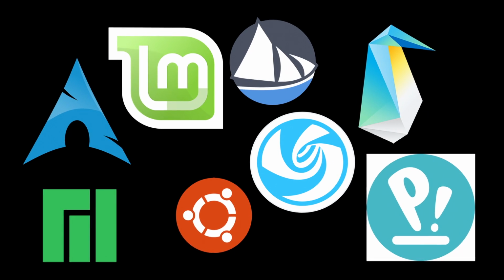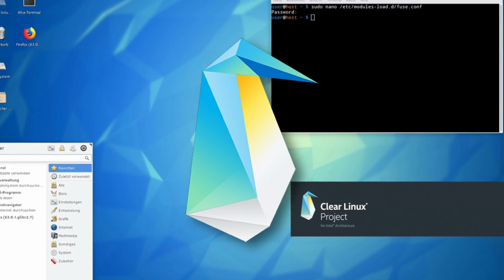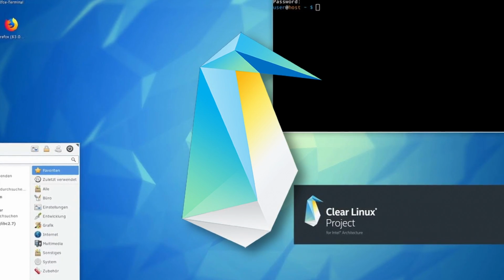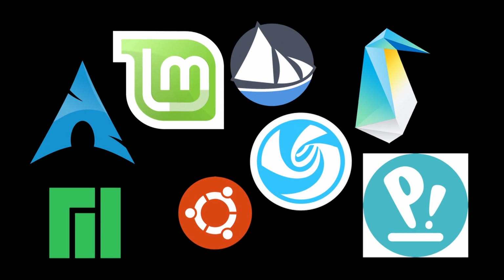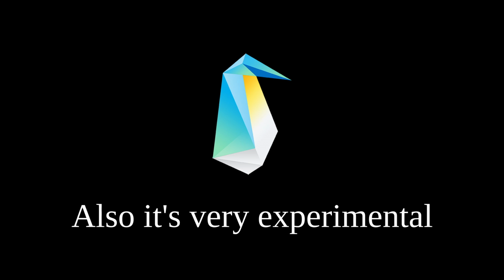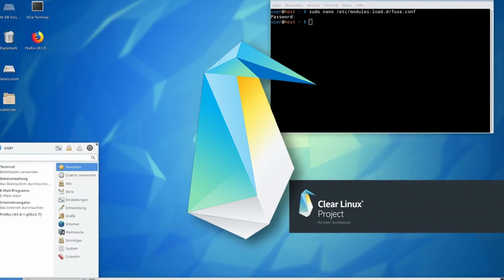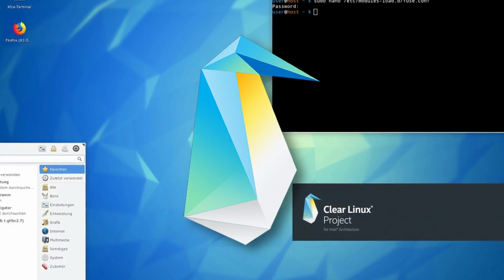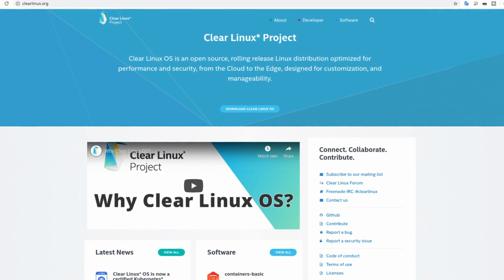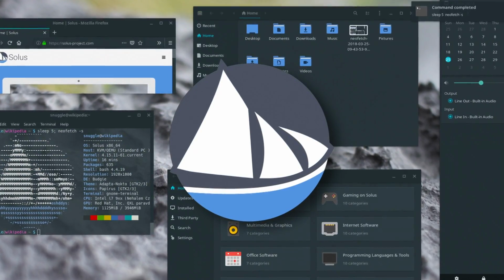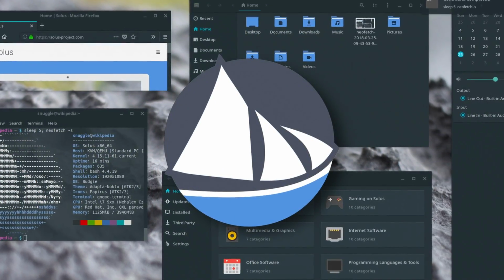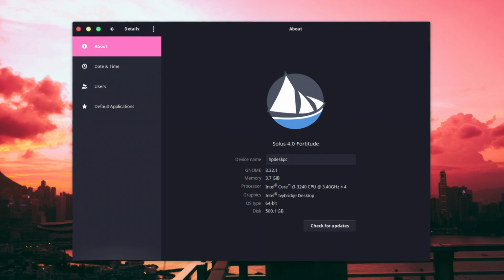So which one do you choose? Well, in terms of the independent ones, you can choose Clear Linux if you want the maximum performance out of an Intel or in some cases AMD machine. However, this doesn't mean the performance will be drastically worse on other distros. It's also important to note that, as I mentioned before, Clear Linux is independent, which means that compatibility with all programs is a little bit of an issue. It's also fairly new, but Intel seems very determined to get it done. Anyway, if you want to choose Solus, then great. Apparently, it's compatible with many games. Just make sure that your software is compatible.